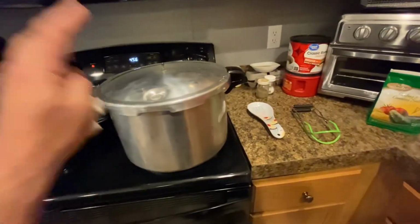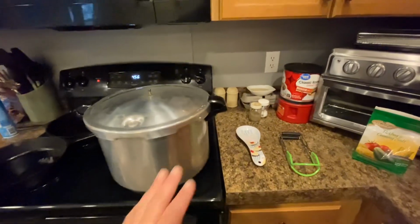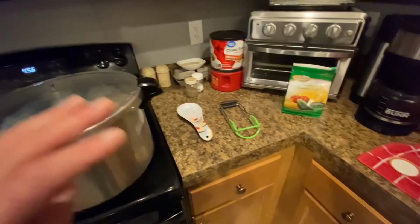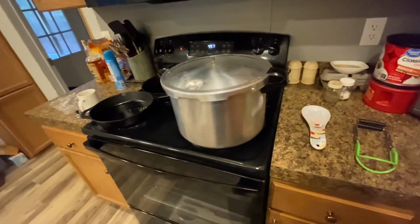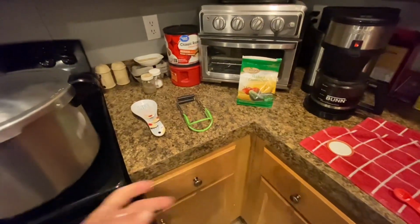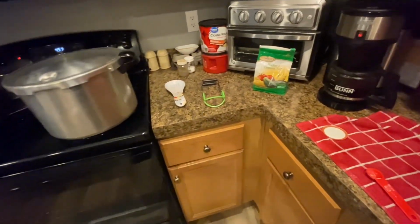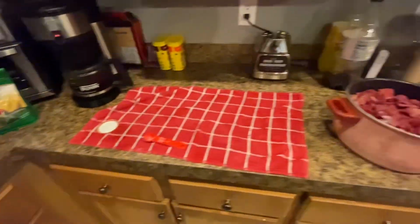So a lot of things need to be pressure canned. Always pressure cook meat, people. You can do chicken, you can do elk, you can do pretty much any meat. If you have a really, really gamey meat, you do want to soak it in salt water in the refrigerator. Keep it as cold as possible for probably a couple of days to draw some of the blood out. The gaminess in meat is typically in the blood. Get the blood out. Then you can do this and it'll be fine.